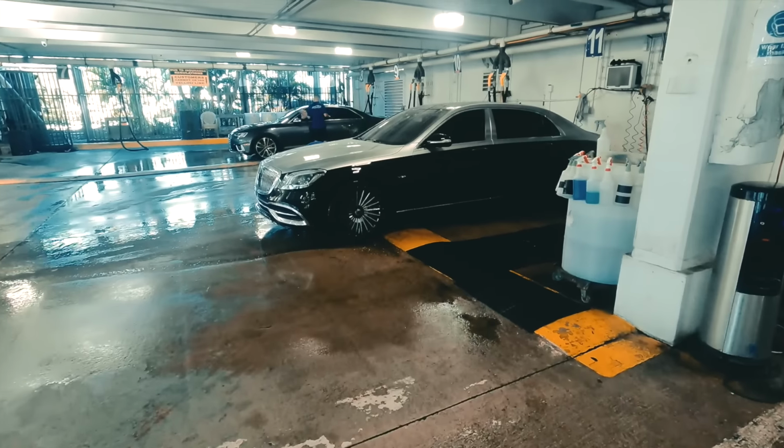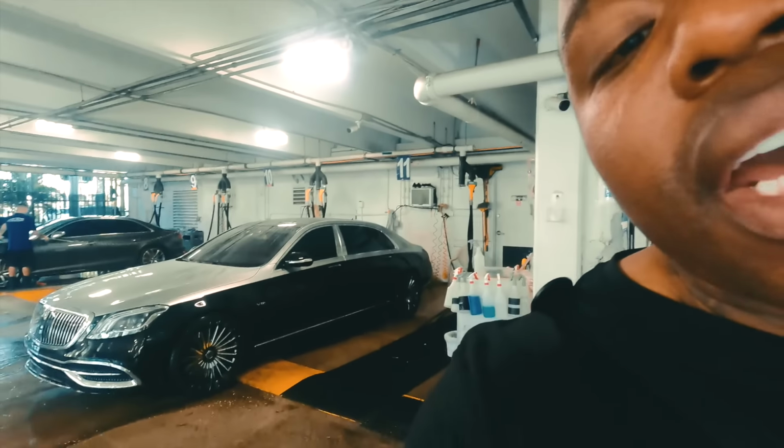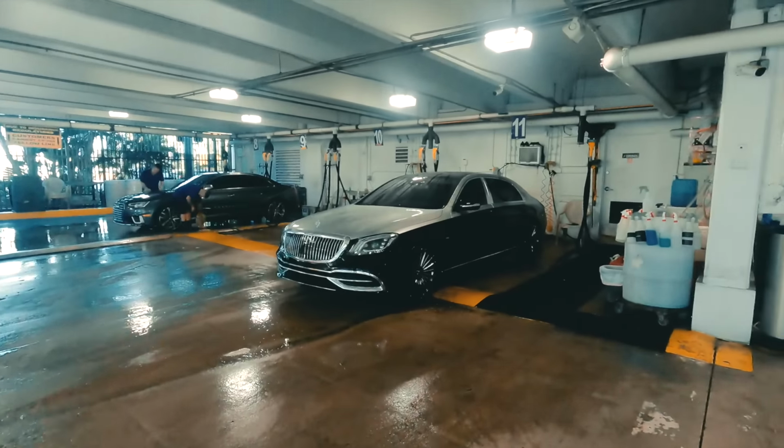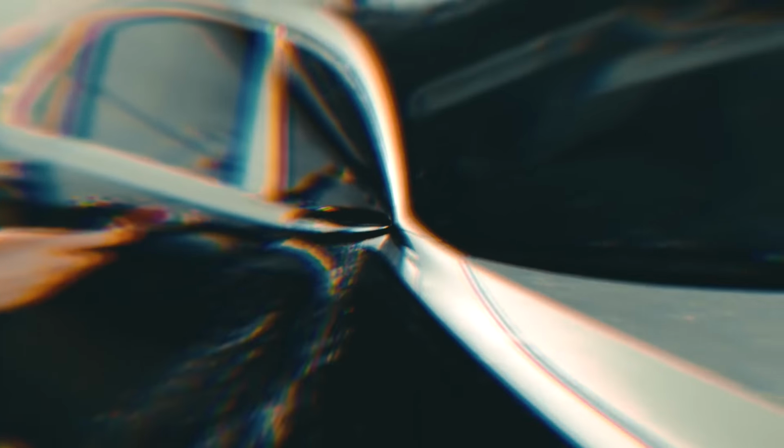So like I said, we in Miami, man, getting a Maybach wash right now. But like I said, you got to keep your stuff clean. One thing about life, you got to keep it clean, man. You got to keep the cars clean. You got to keep your mind clean. Stay positive, you know what I'm saying? Everything cool. I'm excited to have it in Miami right now, man.